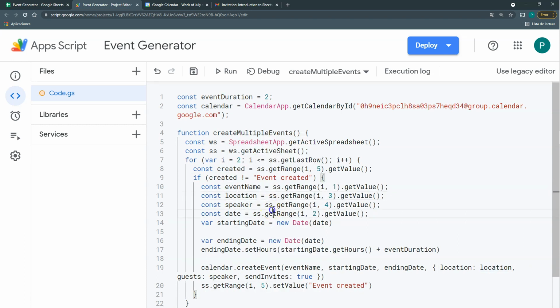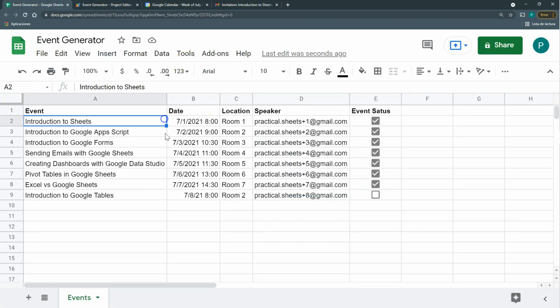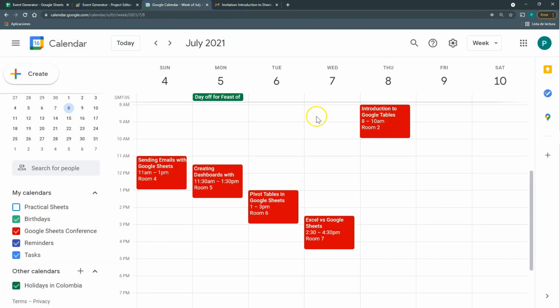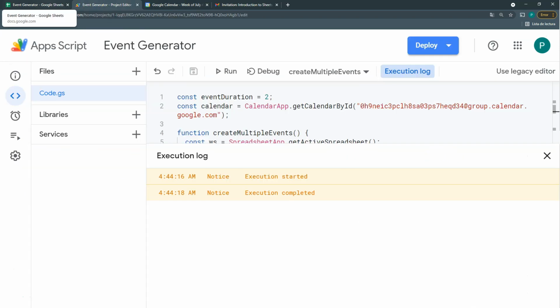Let's format it. And I think that should work. So it's going to loop through all the events and see which one doesn't have this event created status. And in that case, it's going to create the event. Let's save and run. Let's see. And here it didn't create duplicates of my event, and then it created a new event. This is what I wanted.